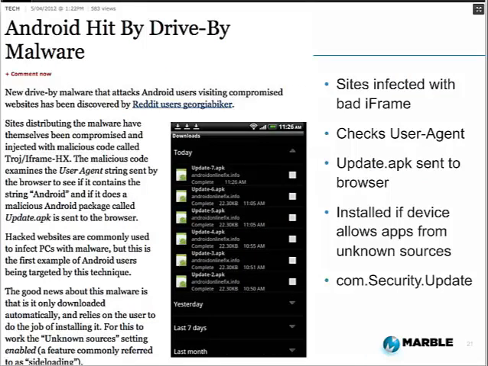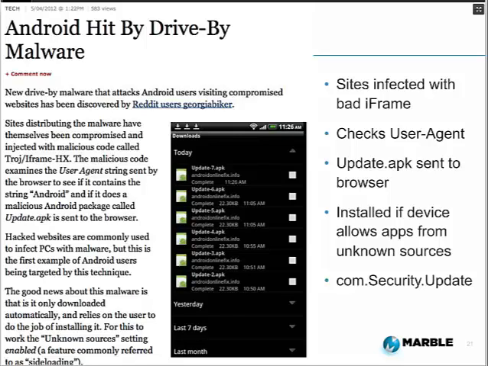So I mentioned that the Windows malware community has been moving more onto the mobile devices. In fact, believe it or not, we've seen drive-by malware on Android where sites are infected with bad iframes.